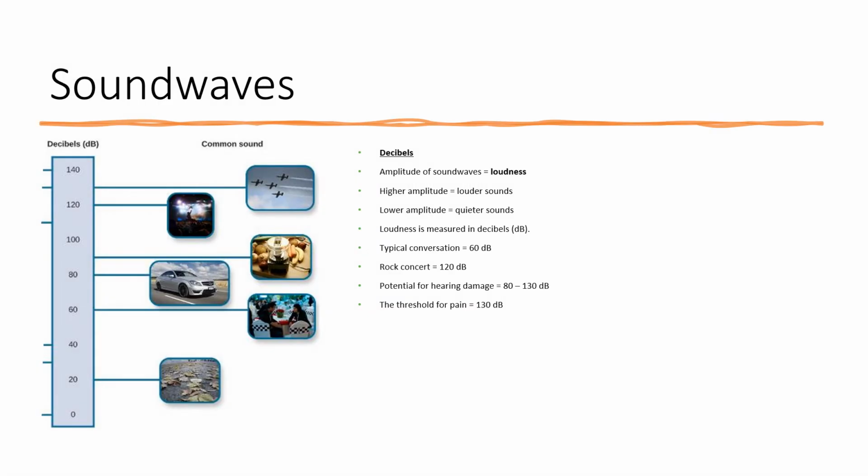So here we have decibels that range from 0 to 140. If you look at a very quiet stream, this is at 20 decibels, versus, let's say, being at a loud concert, which would be 120 decibels on average. I'm not going to ask you about frequency of sound waves and pitch and amplitude and any of this.